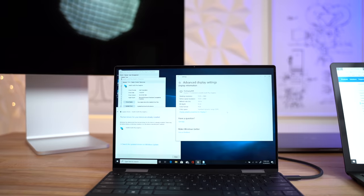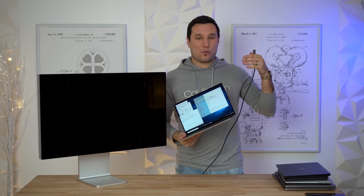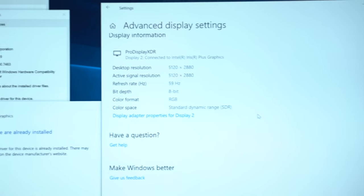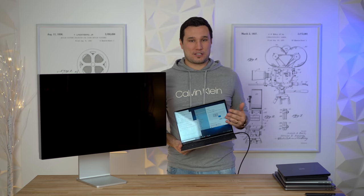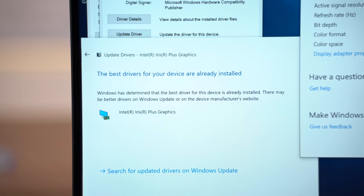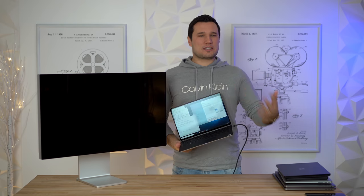Now for what a lot of you have been waiting for — a Windows laptop. This is a Dell XPS 2-in-1 with 10th-generation Intel CPUs and graphics with full-speed Thunderbolt 3 ports. Even though the display shows up in the system as a 5K display and lets me change some settings, no matter what I do it is not working. I updated to the latest drivers — it's a no-go.